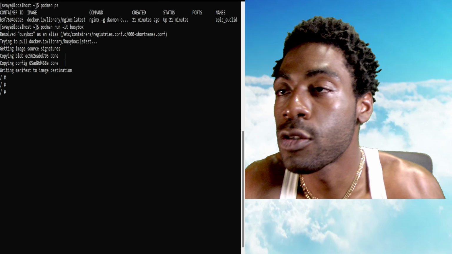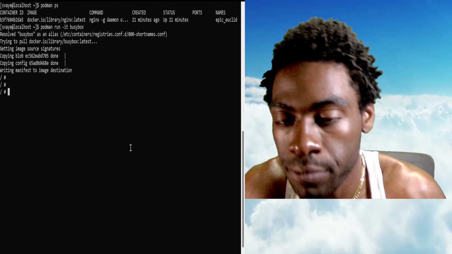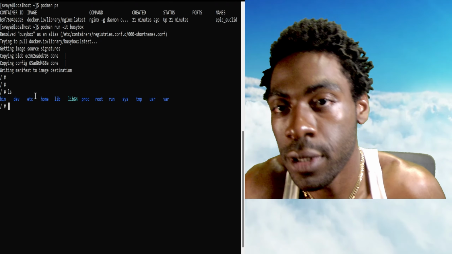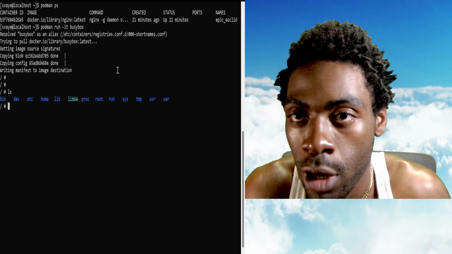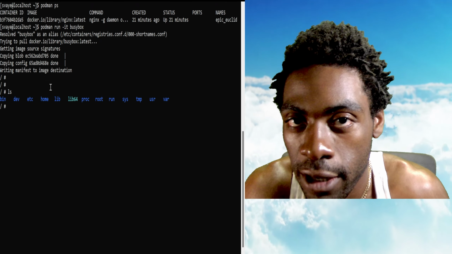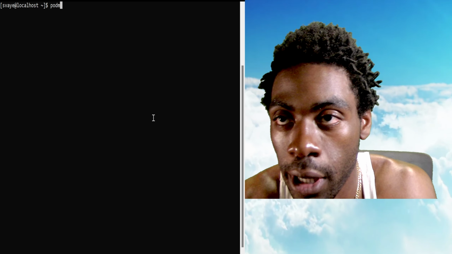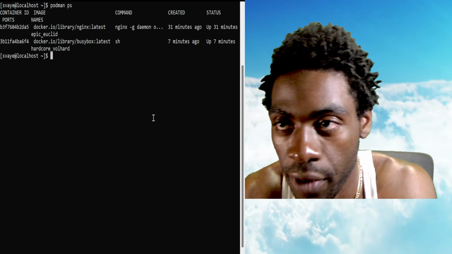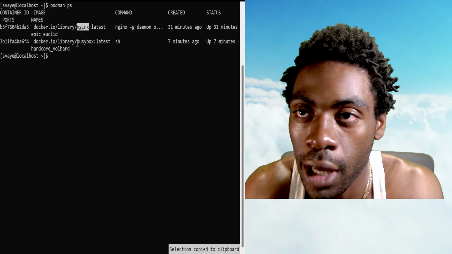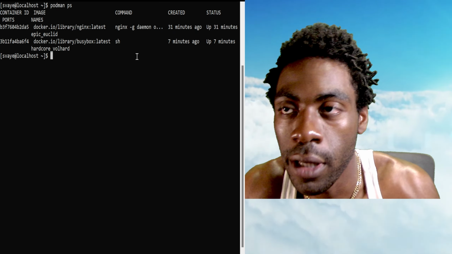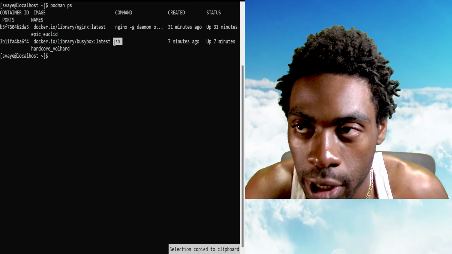So it looks like it started not bash shell, but the actual original shell. And we can run an ls, and as you can see, we now have a set of directories. And these directories are not on our server, they're inside of our container. So we're back to our original user session, and if we were to run a podman ps, you'll notice we've got two containers now. The first one is nginx, like we ran earlier, and the second one is BusyBox, right? And you'll notice nginx is of course running nginx, and BusyBox is running the regular shell.